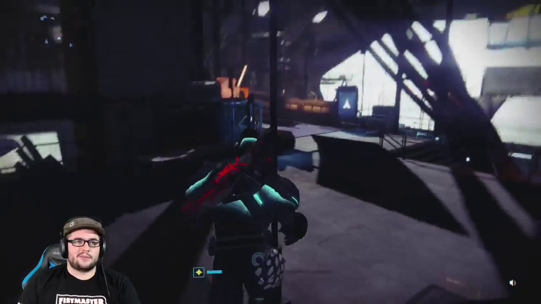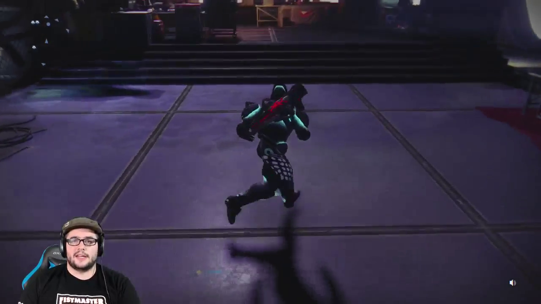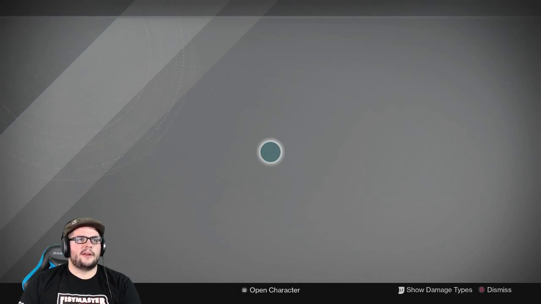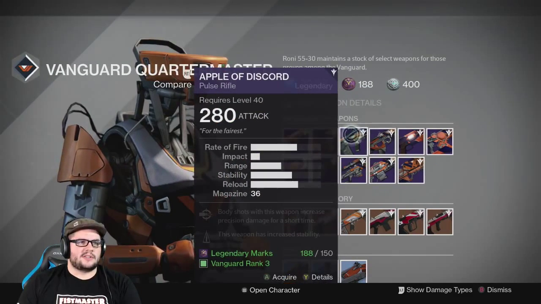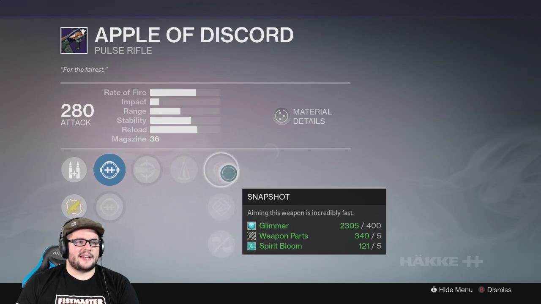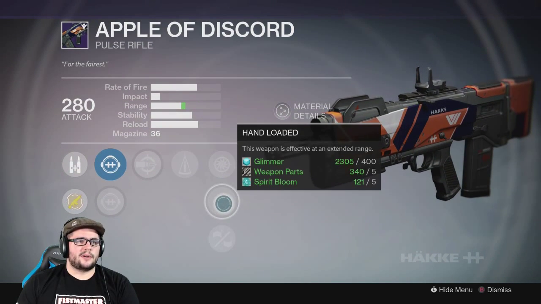Obviously, you can't buy everything right away, and you want to see what you get as a drop. Like I was about to buy the Villainy, and then I got this awesome roll on this pulse rifle, so I'm really glad I didn't. The other thing worth noting over here in the Vanguard weaponry is the Apple of Discord is a decent roll. The Apple of Discord has Head Seeker and Counterbalance with hand-loaded or reinforced barrel. Either one of these is okay.